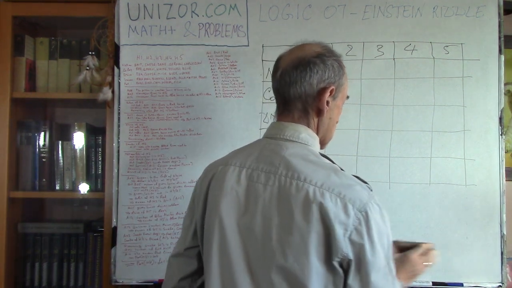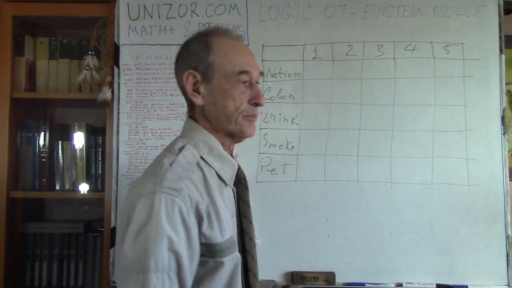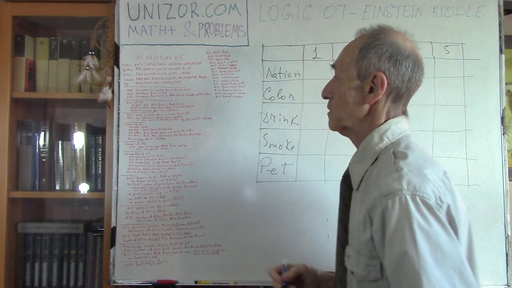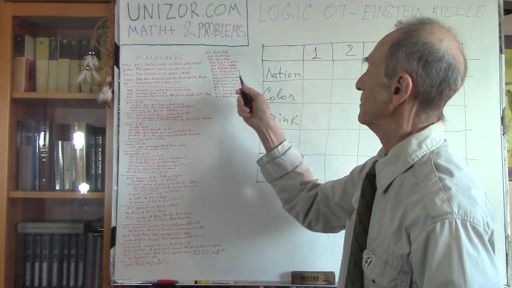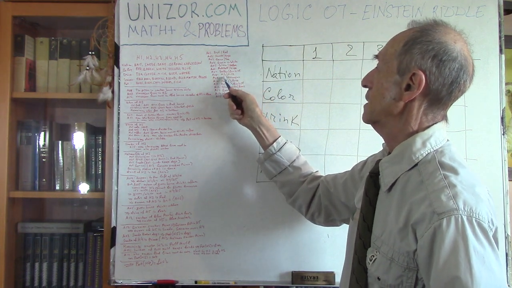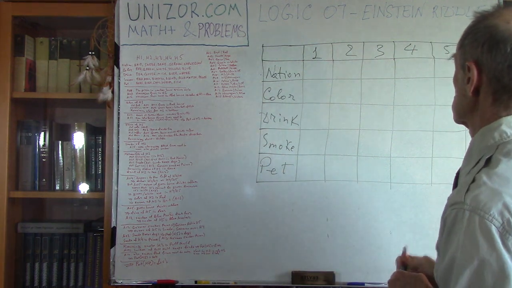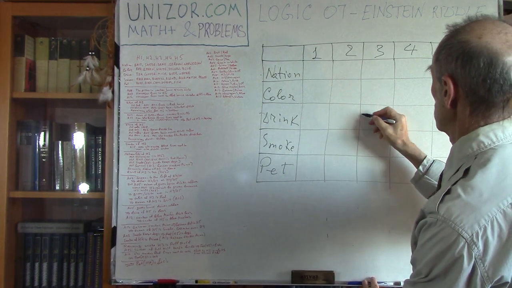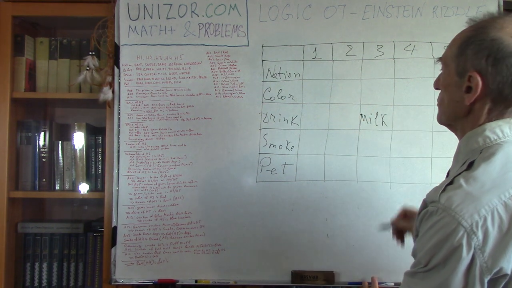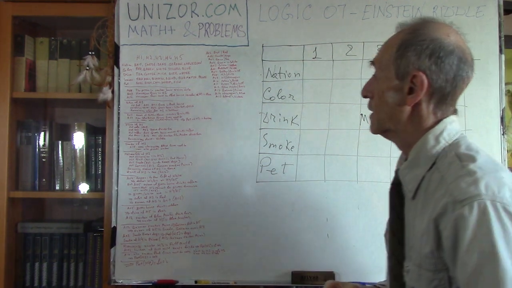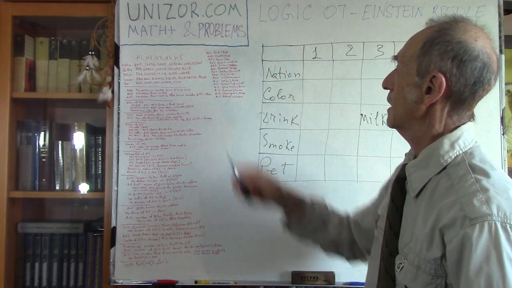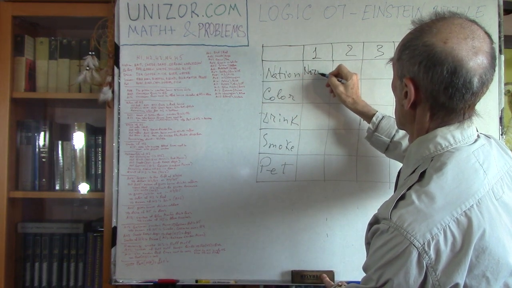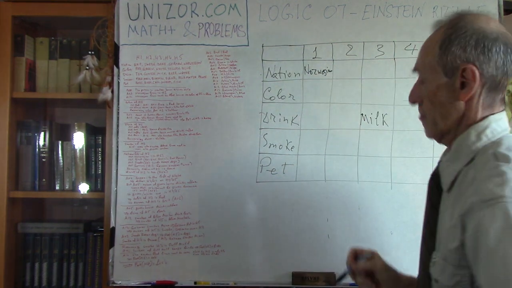Okay, so let's get back to business, and now we are actually talking about the solution to this problem. So I have to use whatever I have. I have these statements. Now, I will start with something which is very obvious. We have the statement number 8, which is that the middle house is where the milk is basically drinking. So drink is in the third house. So I will put milk here. That's obvious. Now, another very easy thing is the condition number 9, that Norwegian lives in the first house. So here I will have Norwegian. Okay, so that's easy.